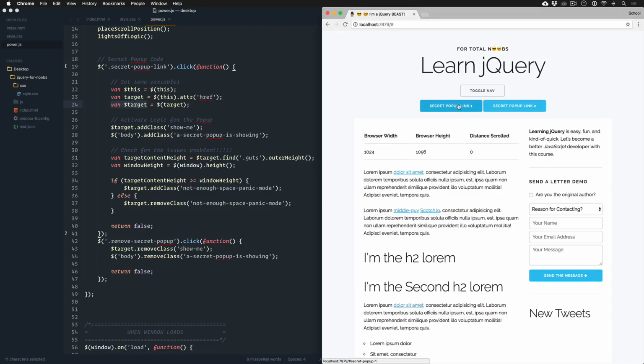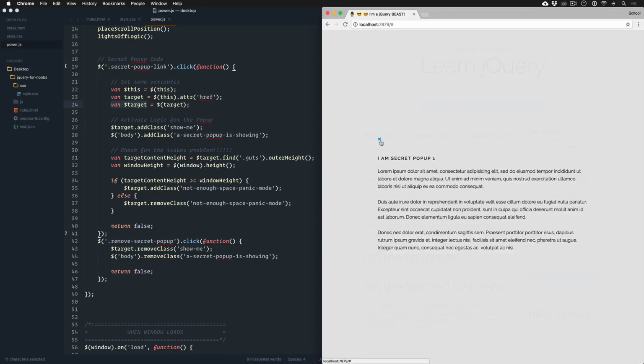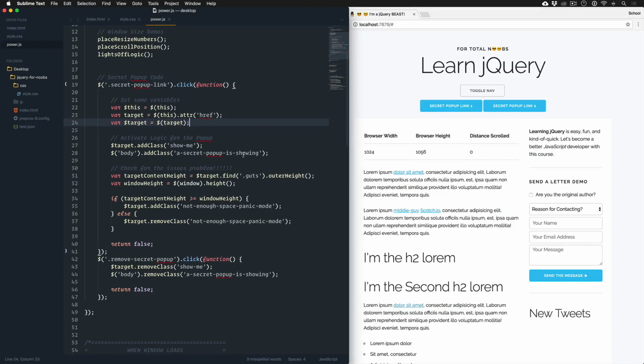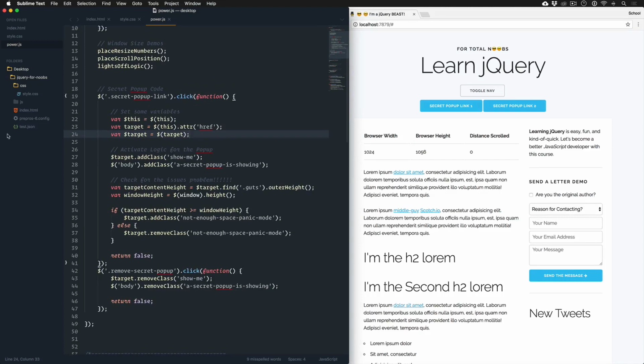And this is because of a thing. See, I'm clicking this right now. Nothing's working. And this is because of a concept in JavaScript called scope. This is really kind of important to becoming an even better developer in other languages, but also more advanced JavaScript things like other frameworks. And this is kind of a tricky concept to grasp, but it's not too bad if we don't overthink it.